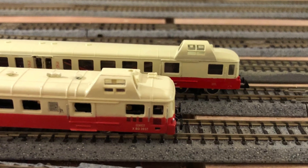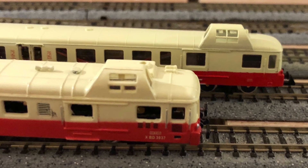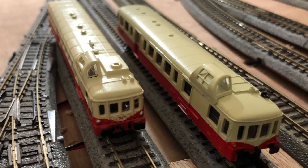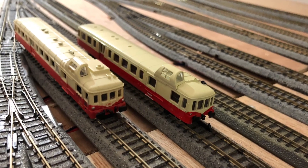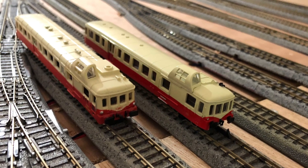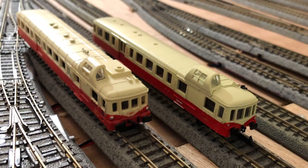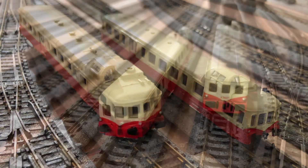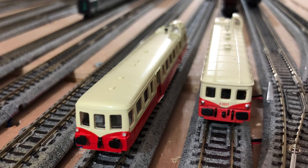I think ultimately they both have their merits. The Del Prado example is cheap, easy to find, and motorising it with the Tomitek chassis gives a degree of reliability — you know what you're getting. The AR Train chassis is not bad at all, but it does have a sense of being an almost homemade chassis and could probably be a bit more modern in terms of its standards. The ability to install a decoder was not straightforward, and having to do trimming was a slight frustration.